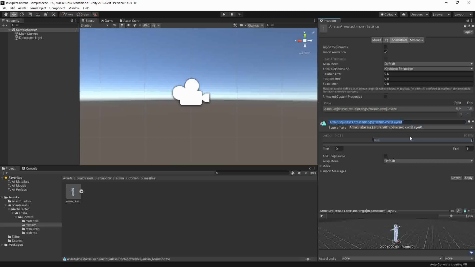I like to add in an animation or a pose for the T-pose. So I'm going to name it T-pose. And then I'm going to say that it starts at 0, ends on 1. And that basically gives our T-pose. And we can say clamp forever. What clamp forever does is it runs through the animation once and then keeps the asset at the last frame of the animation. And so that'll basically turn it into a pose. I'm going to apply that.